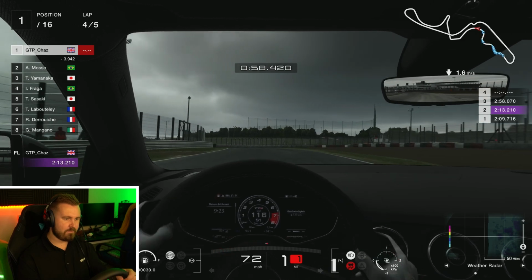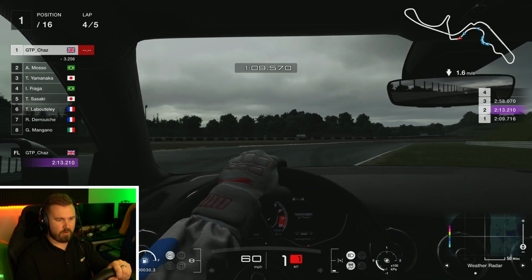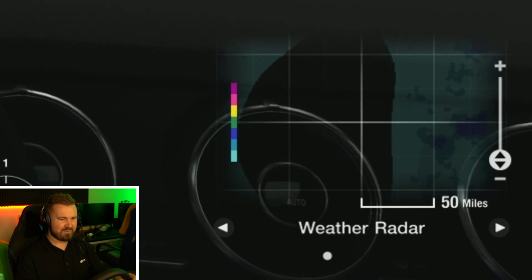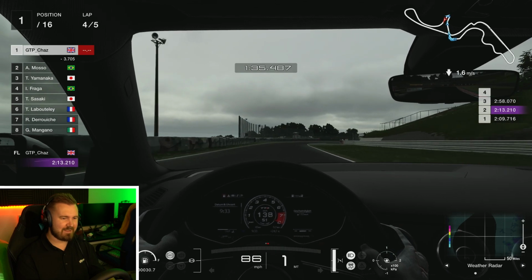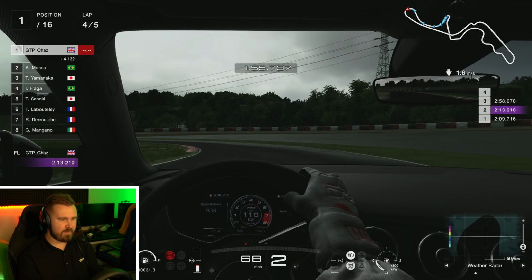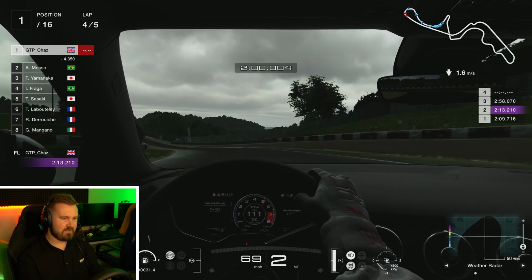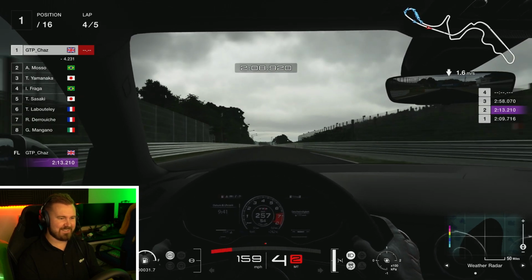Come on. Whoa, whoa, whoa! Now it's going to rain again. Look, there's a wave coming in. Oh, it's such a shame, though, because it means that we can't show this car at its full whack. Okay, it's a little bit more normal now. There's a bit of a dry line. We need to crack on with it before that really heavy rain hits us again.